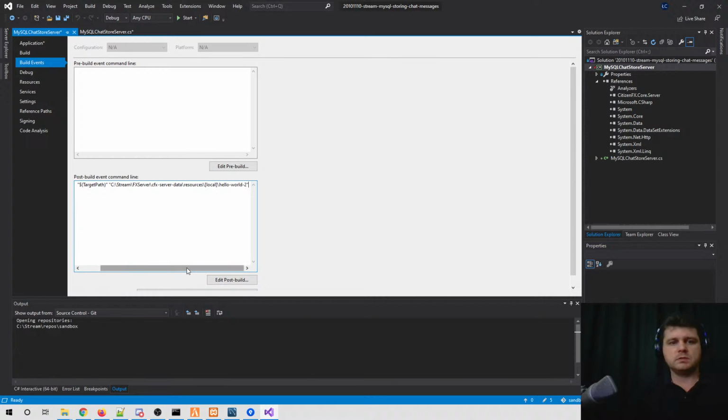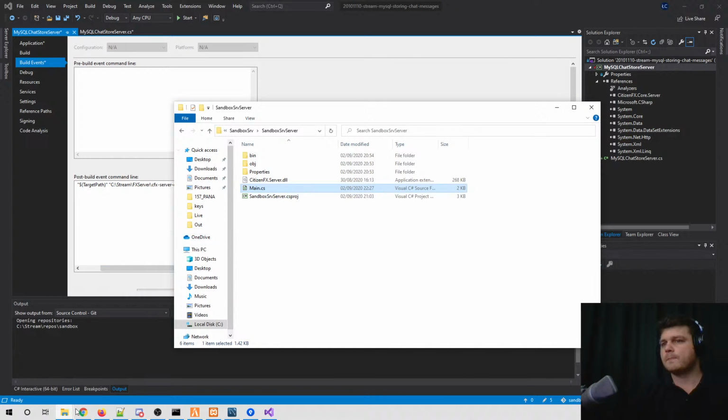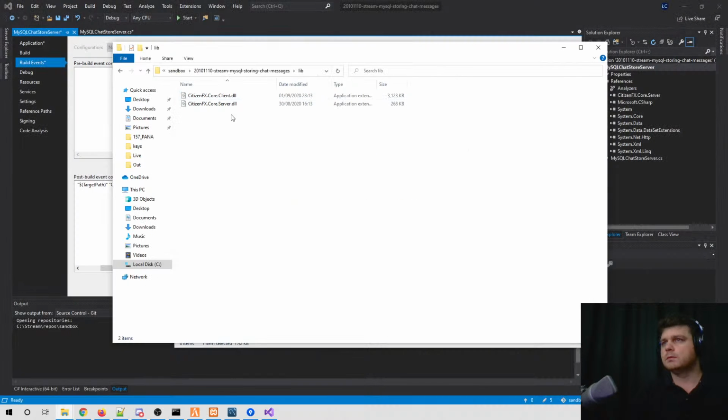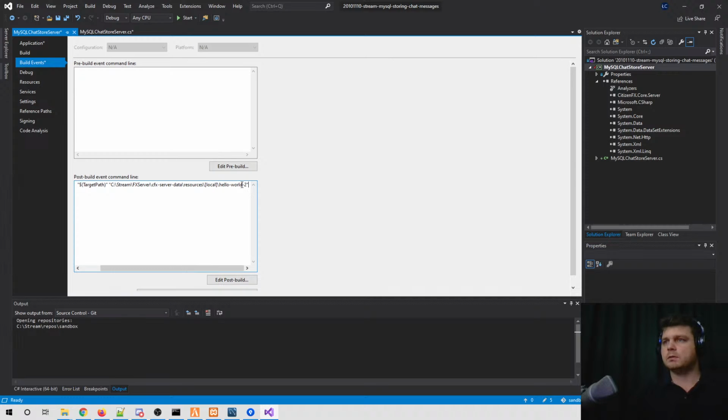So the easiest way is just to add this xcopy command in a post build event, and I'm going to copy my artifacts from target path to, let's say, MySQL chat store. That will be my plugin name.